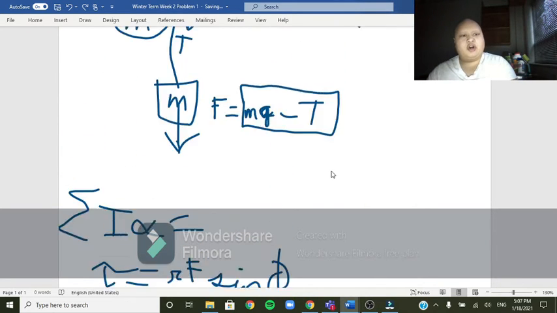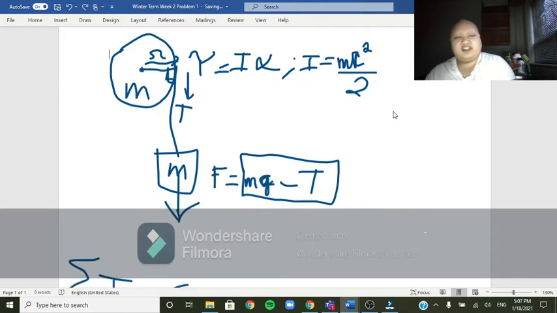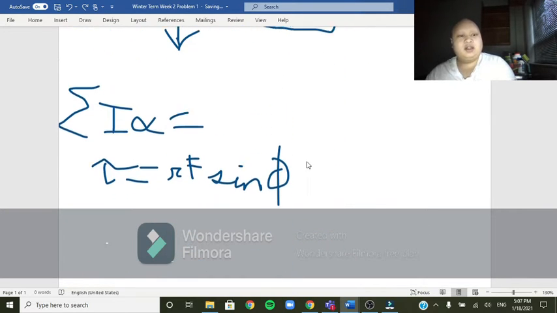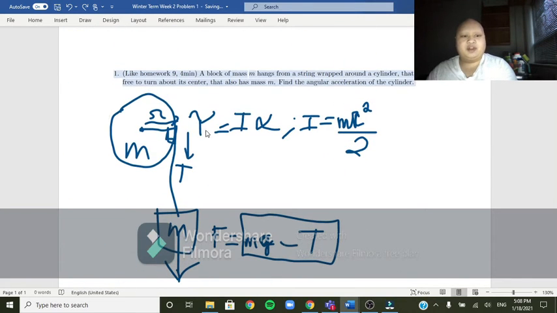So we're looking for the net torque of the cylinder. We have one equation, which is tau equals I times alpha, and that is not enough even if we plug in the moment of inertia for a cylinder. So we have to use another equation for torque, which is r cross F, r being the radius, F being the force, and that will be the same as r times F sine phi, phi being the angle between the radius and the direction of force, basically.